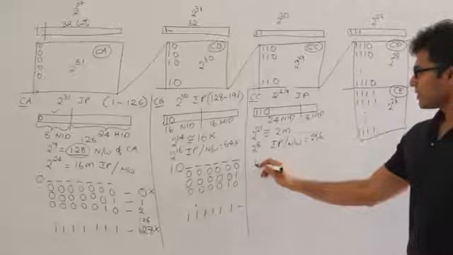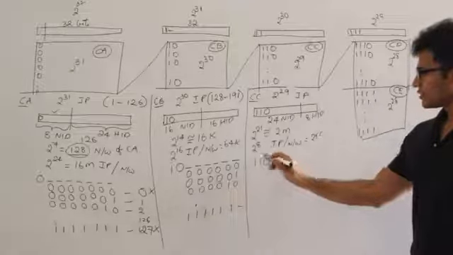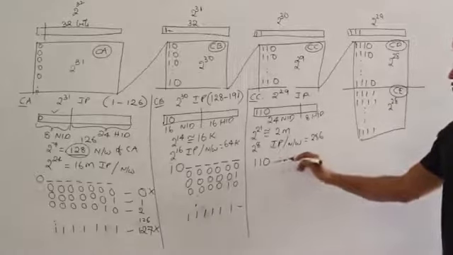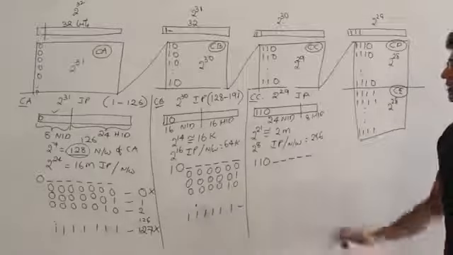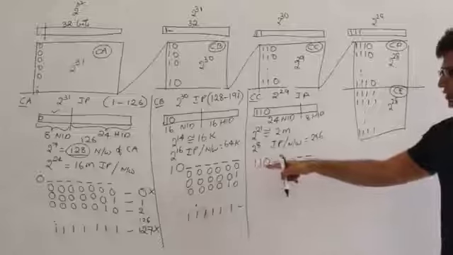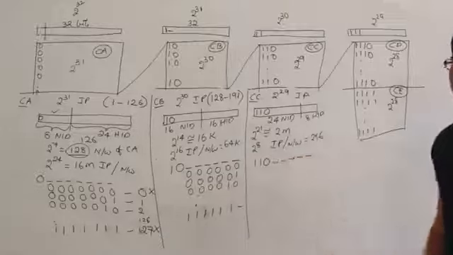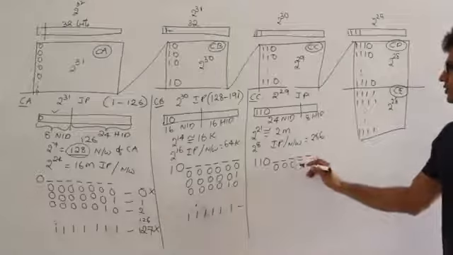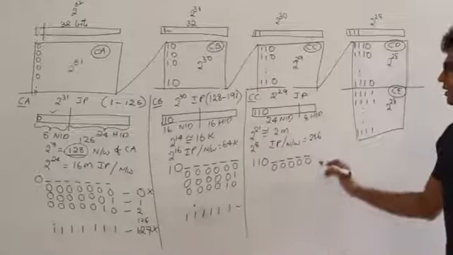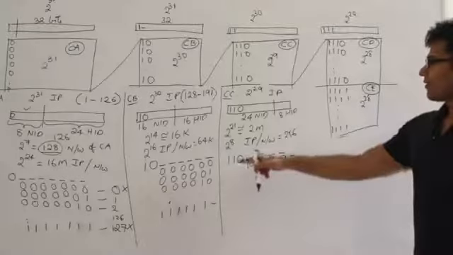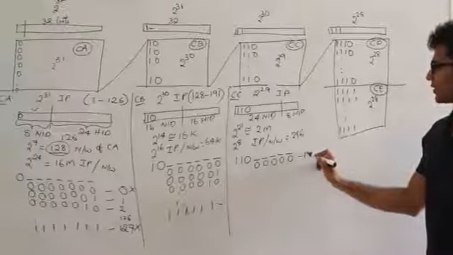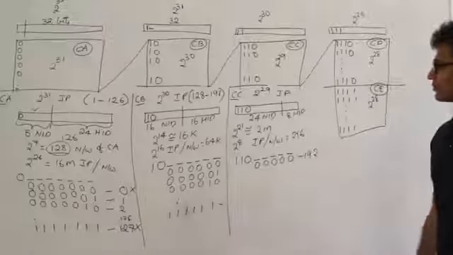Now let's see the range of it just by looking at the first octet. In the first 8 bits, the first 3 bits are already fixed as 110. How many bits are remaining? 5 bits: 1, 2, 3, 4, 5. Out of 8 bits, 3 bits are fixed, and therefore we have 5 bits remaining. Then 0, 0, 0, 0, 0. What is this? This is 128 and 64, therefore it is going to be 192, right?